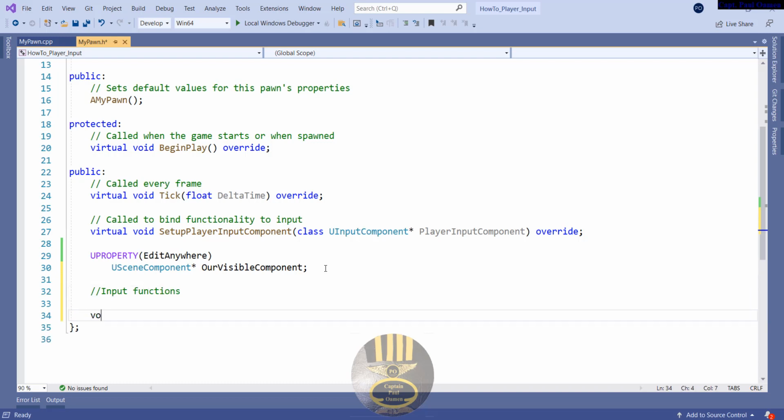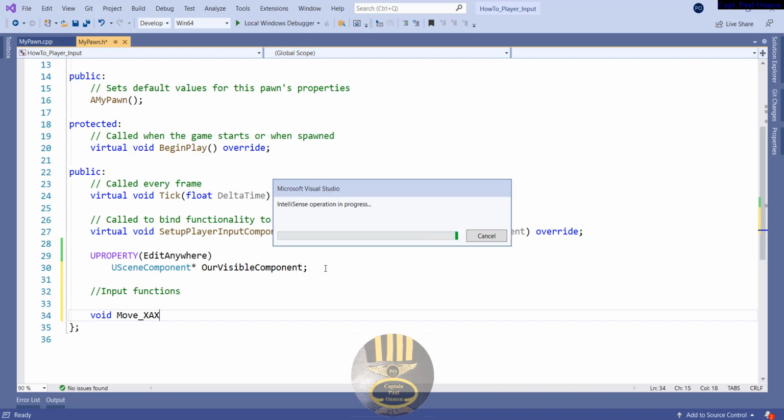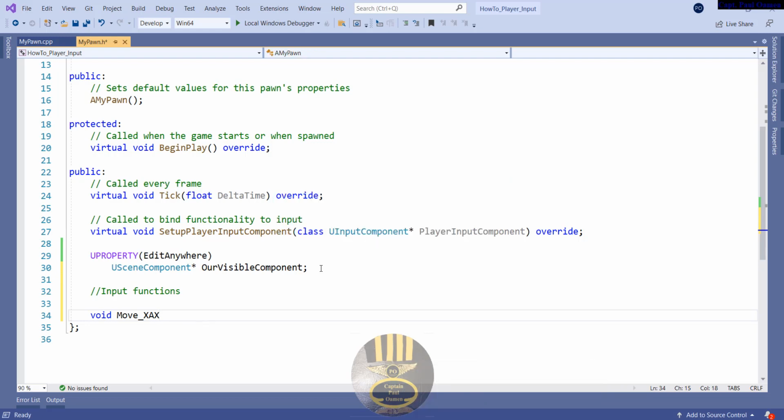Now let's say void move_x-axis, and whatever movement that is calculated will be float, and that is AxisValue. There, the first one taken care of.